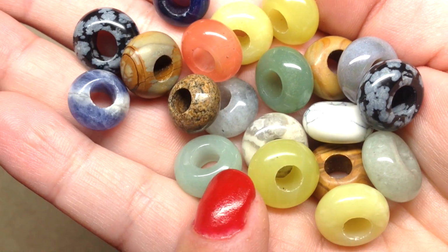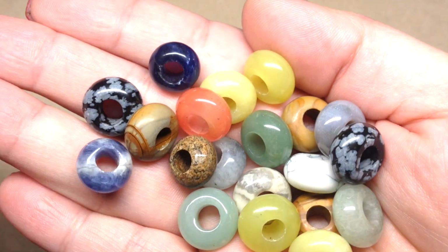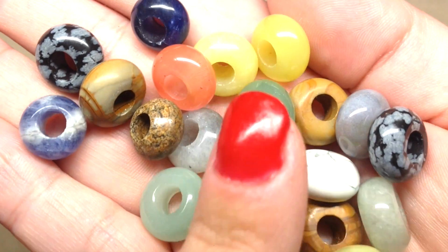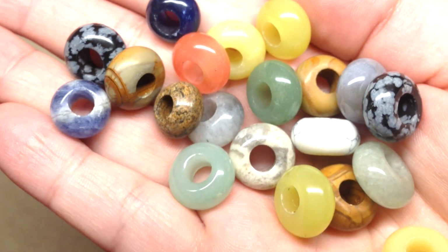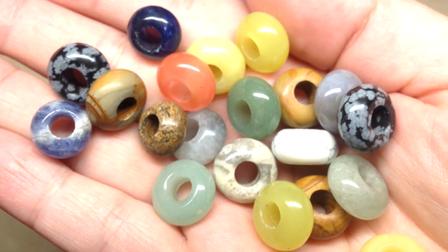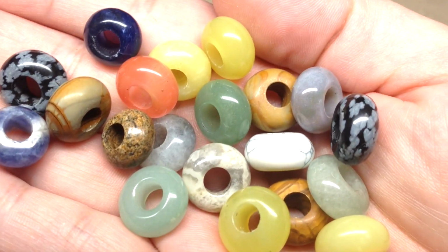You could of course use them on cord, or you could incorporate them in wire wrapping with these extra large holes, and they're not that big. The beads themselves are about 12 millimeters in diameter, but I was excited to see what selection I would get, especially since it said it would be random. So I wish I did get some more matching beads for some of these, like maybe the sodalite would have been nice and this cherry quartz, but that's okay. I still think it's a nice selection, and for the price it's only $6.29. Definitely pretty reasonable. So that was the first item I wanted to share with you.